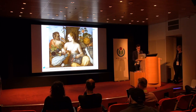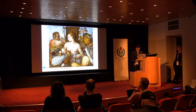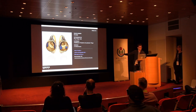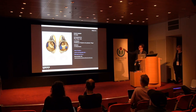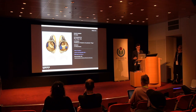So what they did with all the three-dimensional things, so this is clearly a two-dimensional scan of a public domain painting, so they used the public domain mark made by Creative Commons to indicate this is in the public domain. This is 3D. These are a couple of rings, and I could have taken a completely different picture of these rings. There's some mirroring going on. So this is clearly a work where the photographer made an effort to make it like this. So they could claim copyright, and that means that they can also start using Creative Commons licenses. So here they chose to open it up, CC BY SA, attribution share alike, I think most people know it. So everybody can still have access to these objects.